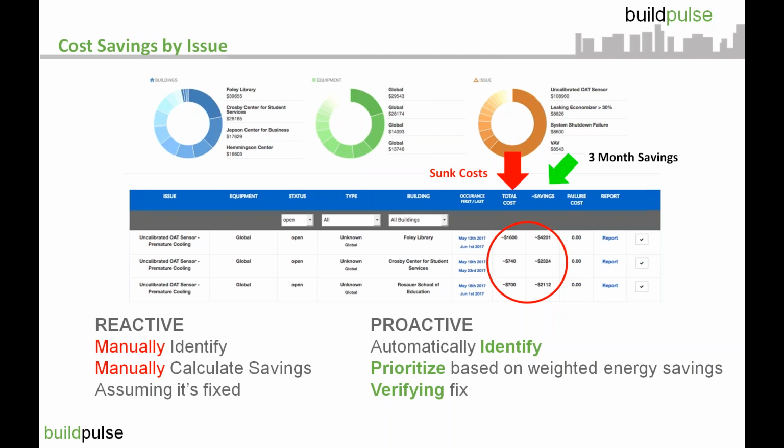And we typically respond to our clients and suggest that they try and fix 3 or 4 of these a week or even a month. And we've got several clients, we'll look at a couple of quick case studies shortly, who have now had the systems over a year, a couple of large universities, and we see very few high cost faults now in the system. They've been out and repaired them all over the previous year.